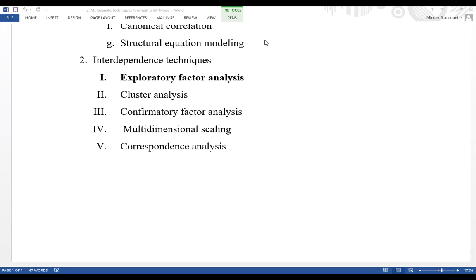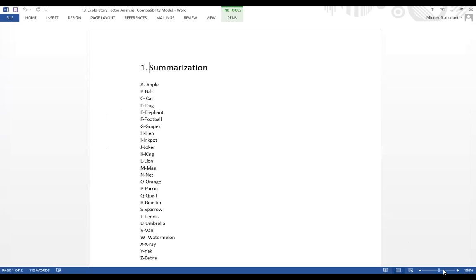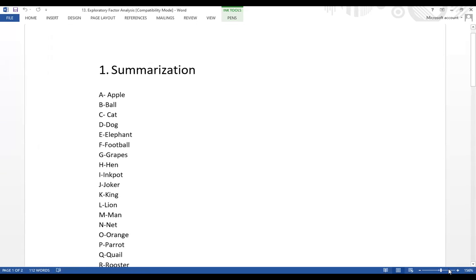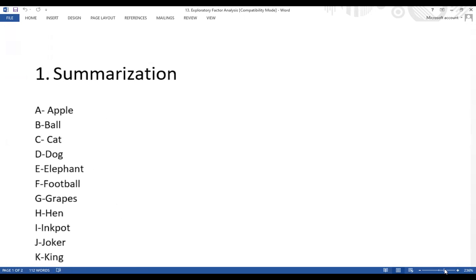First of all, we will understand what exploratory factor analysis is. What is the purpose of exploratory factor analysis? Why should we study factor analysis? What is the practical purpose of exploratory factor analysis? The purpose, as I told you, is data reduction and data summarization. What does that mean? Now you can see a very simple, common example, so that as a layman you can understand the concept of exploratory factor analysis.